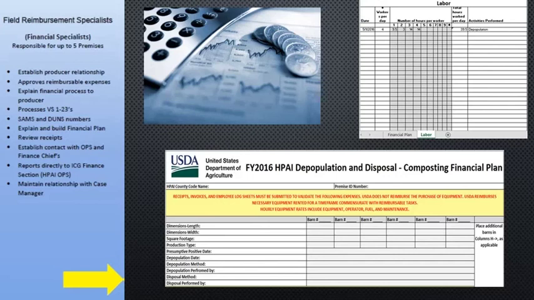During the HPAI outbreak in Indiana 2016, that was our first opportunity to start our new payment processes, but we hadn't trained the reimbursement specialists yet. So we brought back members of the cost review team. I was deployed directly to the field to get the information from the producers, and then I would funnel that back to the team to do the processing back at home. This worked out pretty well. We're proud to say that we paid every dime that we owed, we had paid in 90 days in comparison with over a year on the Indiana outbreak.